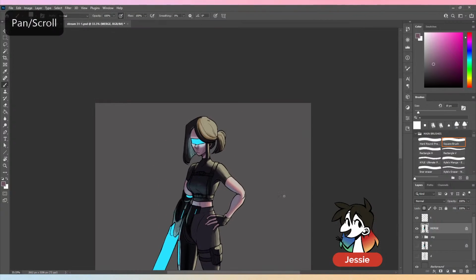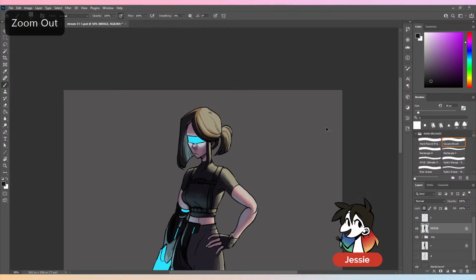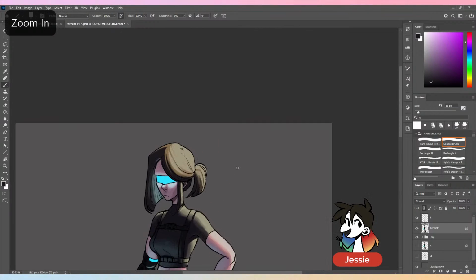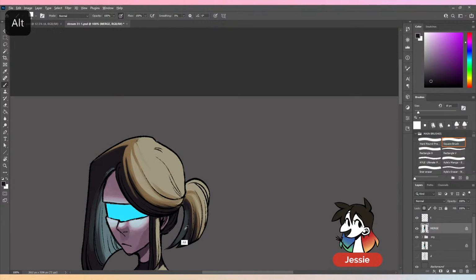Did I forget anything? I don't think so. I think I got most of it down. Oh, the ponytail, LOL. I forgot the rest of this color over here. I'll just give her this, just because it gives it a little bit of dimension. We actually probably need that here.